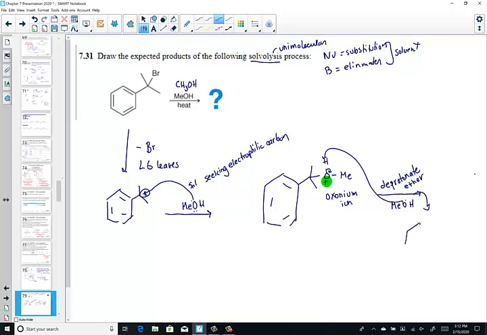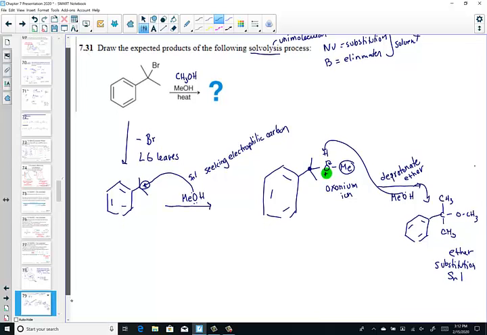So I'll have my benzene ring. There's the carbon. That's the alpha carbon. It's still leading to two other carbons. And now we have an ether linkage where that's the methanol, Me, just writing out CH3 for Me. And so we formed an ether in a substitution reaction. This was an SN1 mechanism.